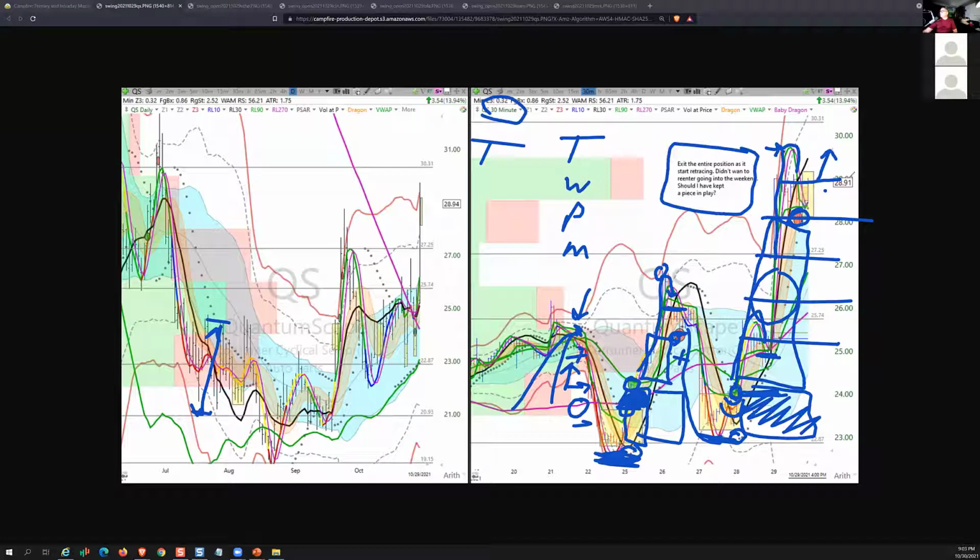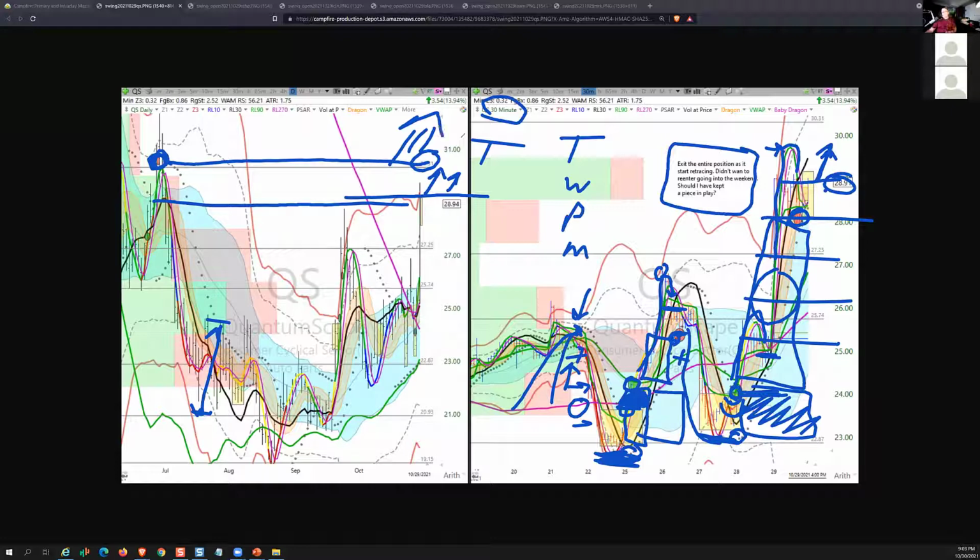Like if it gets above 29, why don't you just wait and see it get above 29? Because that's already up in here. And you can afford to wait for that. If it breaks above 29, it's going to get to 30, 31. And if it gets above that, this thing is long gone to the upside. So why would I? I don't want to hold that risk over the weekend.